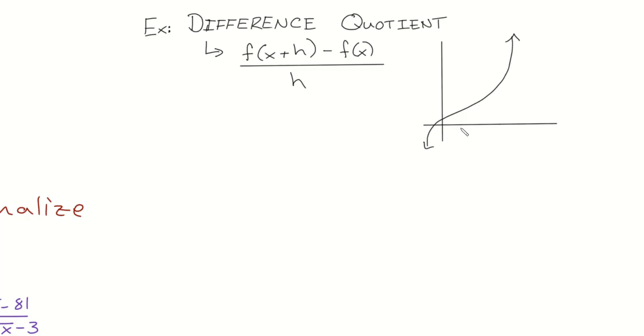Now, I could pick some x value. I'm going to pick right here. Check it out, there's x. I'm going to make it look nicer because I don't like that. There's x, which means if this function is named f, this ordered pair has a coordinate x comma what? Louder? Okay, f of x. Whatever value that is, we just plugged in.